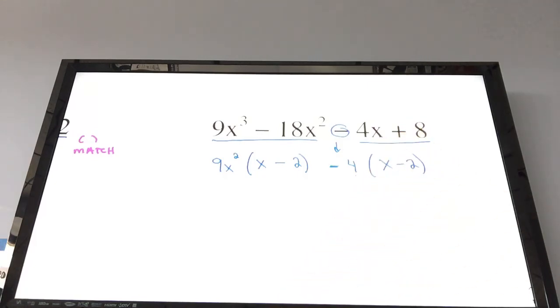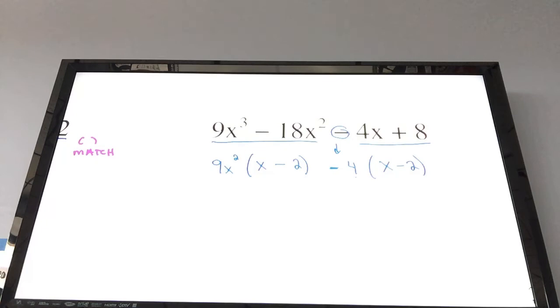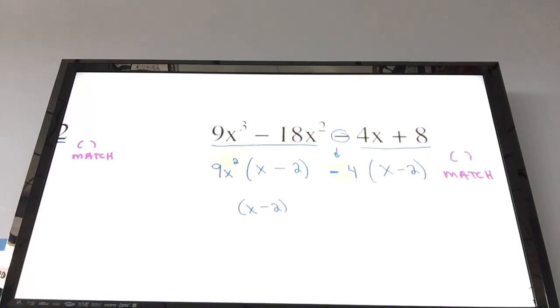And again, the parentheses have to match. And if they don't, you'll know you're doing something wrong. So this x minus 2 comes out as my common factor. And what's left on the outsides, after I take that out, makes up the other parentheses. And then again, we check every time, can I factor some more? This time, our answer is yes.